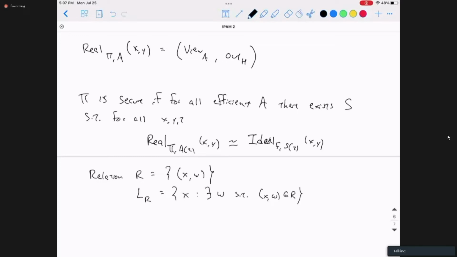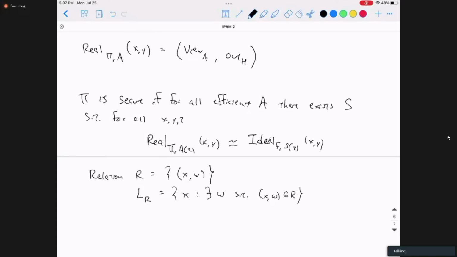For people who are familiar with this, but I know that maybe not everyone in the room is, if I require that checking membership in R is efficient, then this basically corresponds to a definition of the class NP. What I'm going to define is this notion of an instance X, and W I'm going to call a witness. We have this relation defined by certain pairs of instances and their corresponding witnesses. Based on that, we can define a language, which is the set of instances for which there exists a valid witness with respect to this relation R.